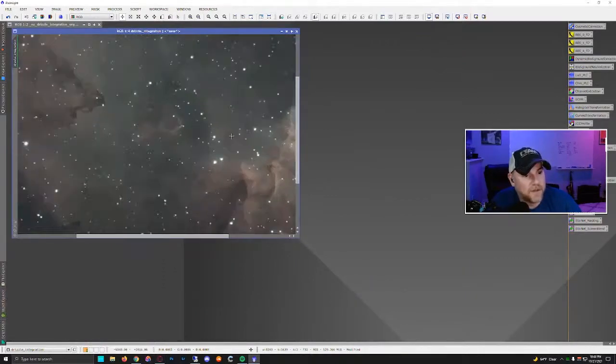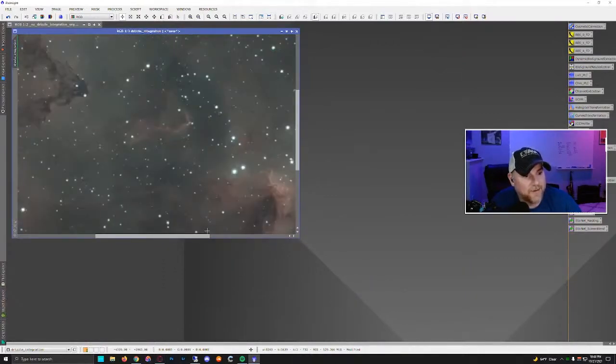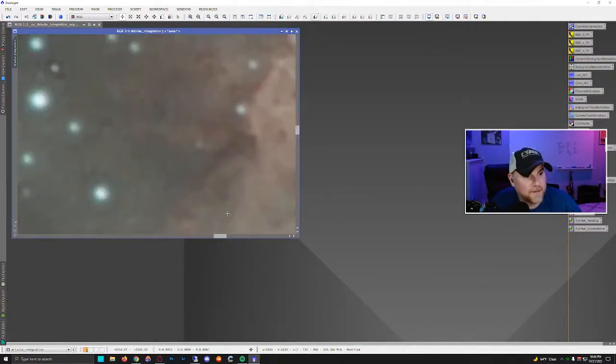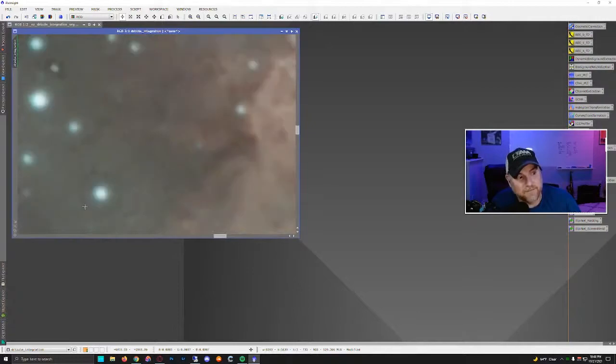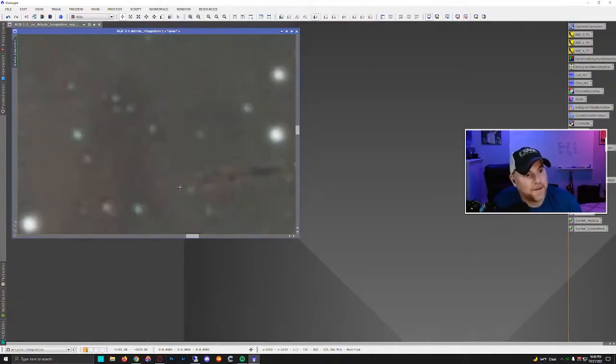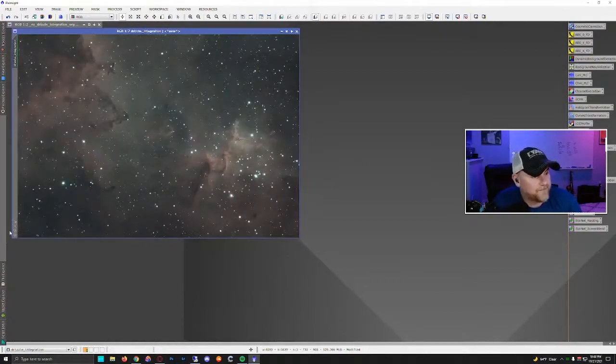Cool. How we did smooth out some of that noise. Still got some of that mess there. I'm going to have to fix that and go back and do it again. But when you save these images, you save the process steps. So I will fix this little bit of ringing I get around the stars, and then I'll just apply the same things I did tonight to that new one. That'll work.